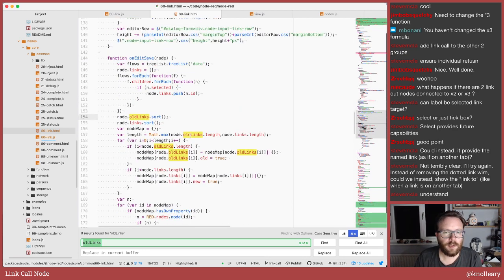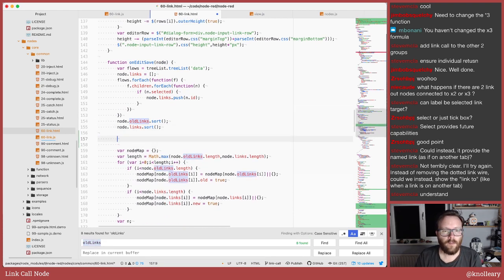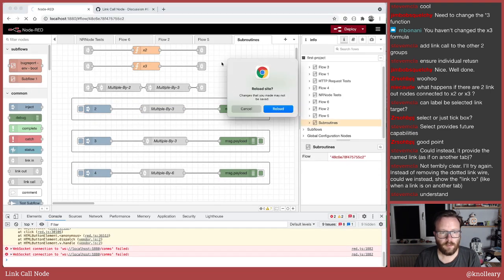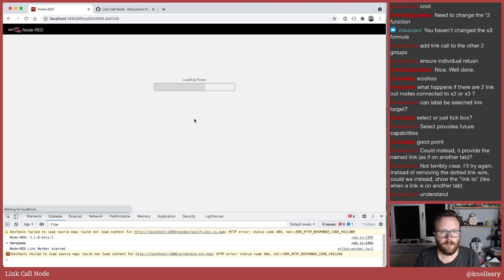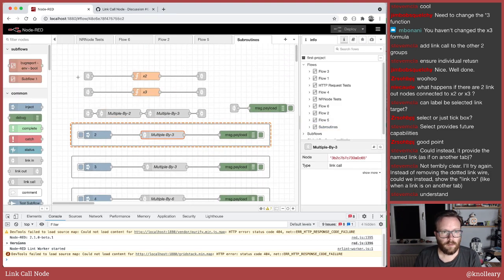Anyway, point is, I think what we can do at this point is say if node.type is a link call node, then we can return early and not update the remote end. But to test that's worked, we've got to tidy these nodes up a bit.